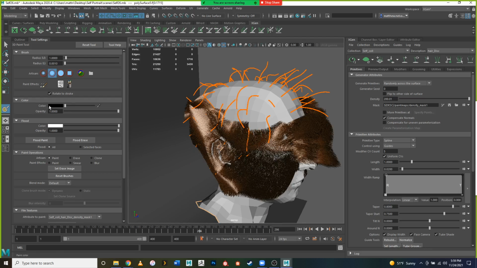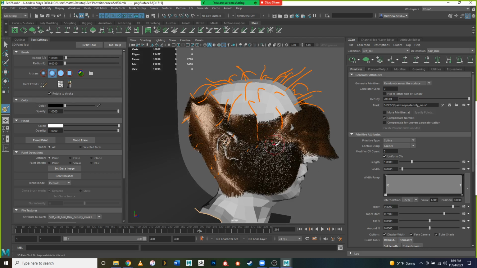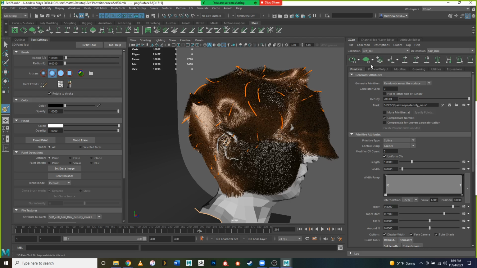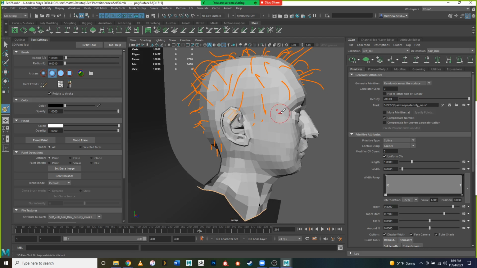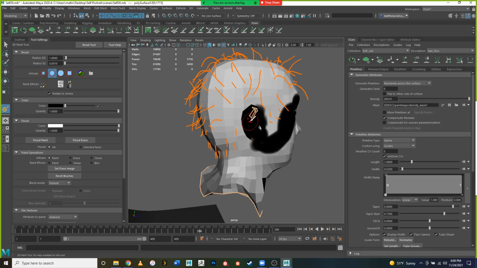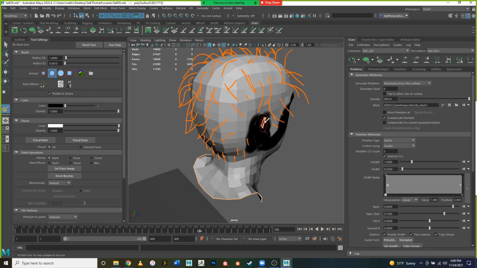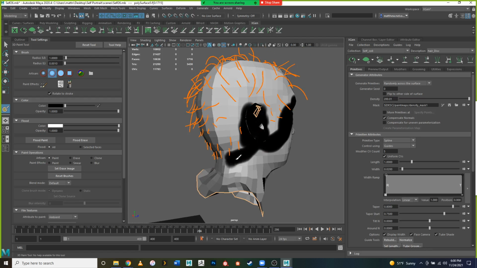So right here you can see in color, I have it on black. And I'm going to hide my hair right now and show you. I'm going to start painting on the head where I don't want hair to show.